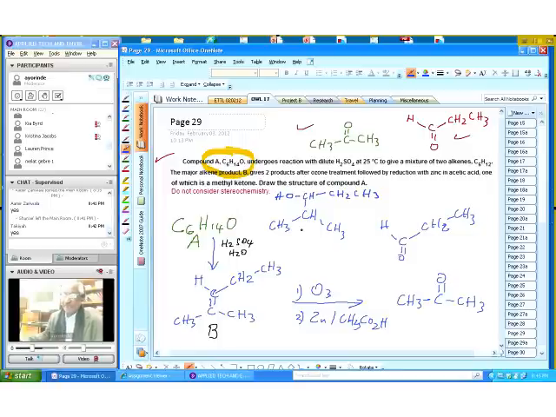Is that possible? Do you want us to go through that possibility? If you do, give me a happy face. Is it possible that the hydroxy group could be here? Okay. So I think you understand what is going on here. Anyway, I don't see any happy faces, so that means everybody is happy with what we have. But I really do want you to, when you go home, see if you can also work this out. There are some other possibilities.